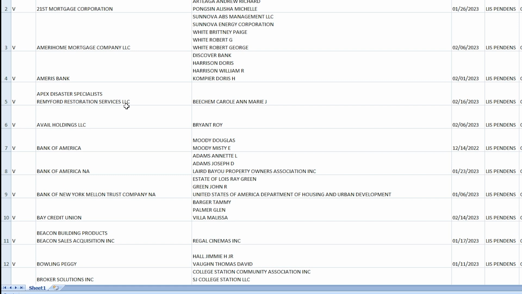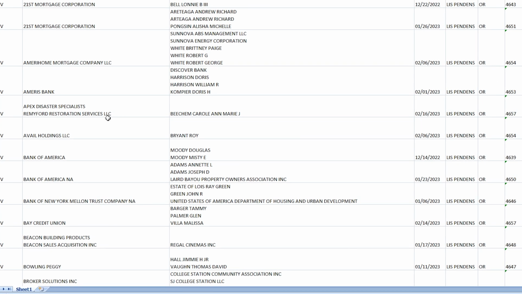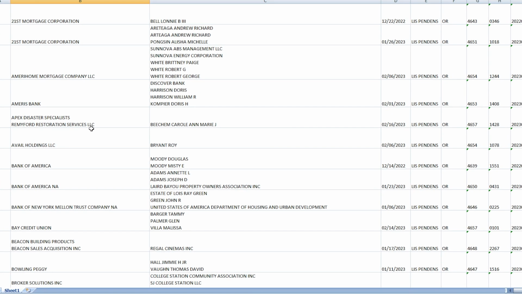Now, a lot of people are going to make mailing lists. They're going to send mailers out, maybe do drive-bys, see if you can possibly get a hold of the owner. Because remember, this is the first stage of foreclosure right here. So this is the very beginning, the first time you can get a hold of people or in front of people that you know are behind on their payments.